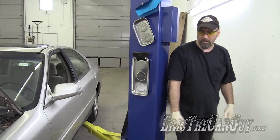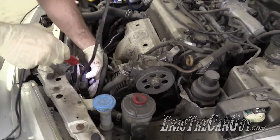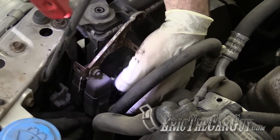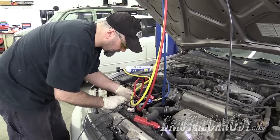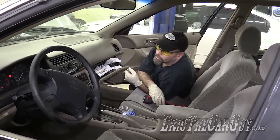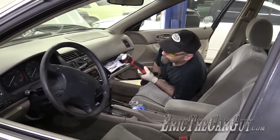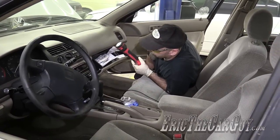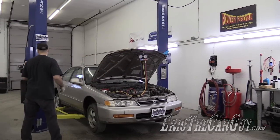I don't actually have to start it up and run it to get my fingers tangled up in belts. The AC is turned on right now. There's no power here. Kind of wondering about the pressure switch. I think it might be the fan timer. We need more information. We need to track down an electrical diagram for this AC to try to figure out what goes where and what's where. But this is looking like an electrical issue. Just have to get more information on that.